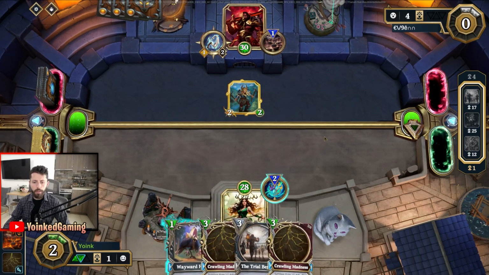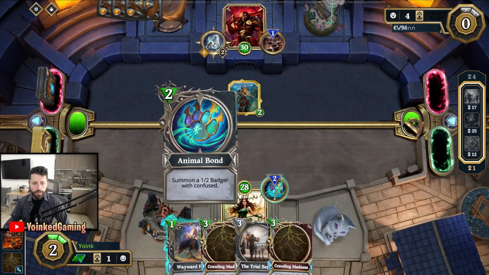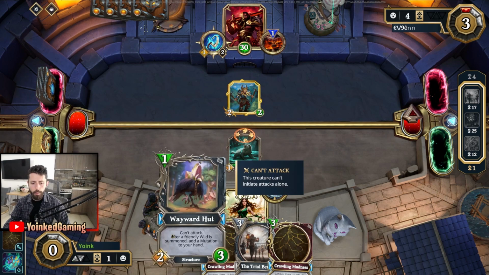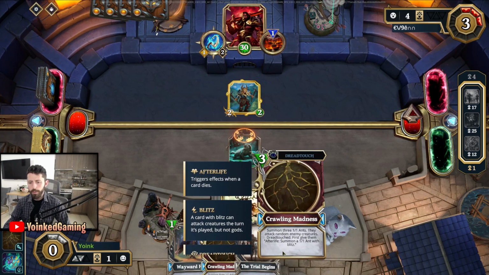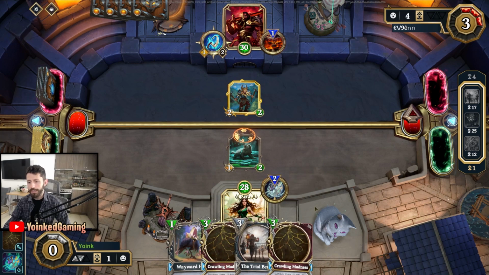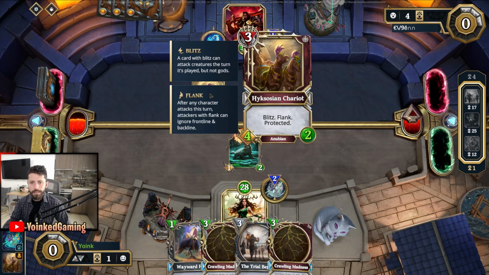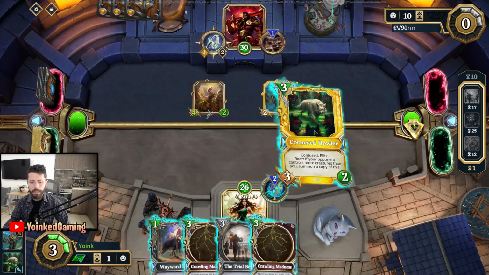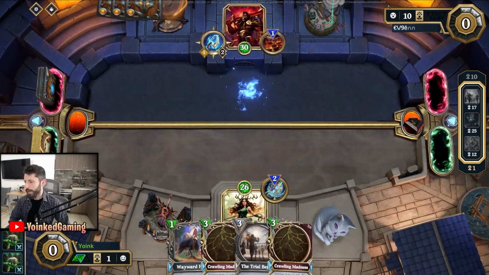Yep, we have another Crawling Madness. So honestly, I think I'm just going to start with my God Power here, and on the next turn, I can probably play the Wayward Hat and follow up with a Crawling Madness without retouching it, sadly. Oh, what is that? That is a very weird and strong creature, actually. Oh, we have the Cornered Howler. That's a great turn here, so let me just trade. And that's it for now.